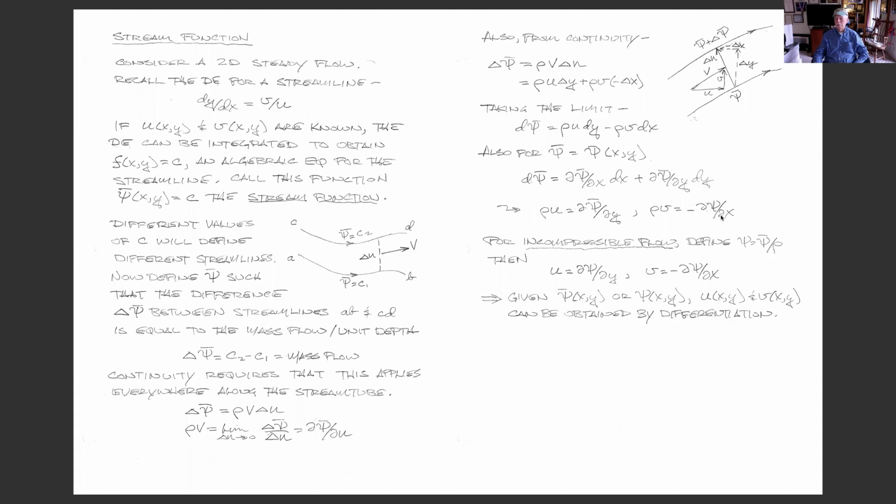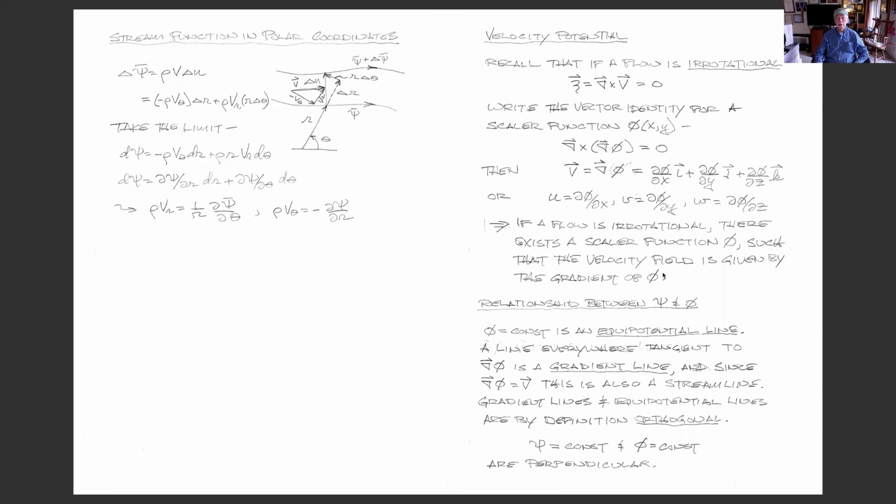And if we go to incompressible flow, we can throw away rho. In other words, rho equals a constant, so we don't need it there. And redefine psi without a bar on it as just psi bar over rho. So again, given this function psi of xy, we can get u and v anywhere in the flow field. Just take its derivative. Now we don't quite have psi of xy yet, but we're talking about it right now. And the other thing, do this yourself. We will find that very often it's better to work in polar coordinates rather than in Cartesian coordinates.